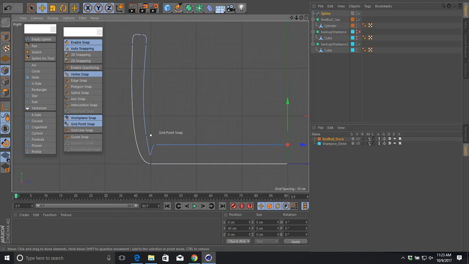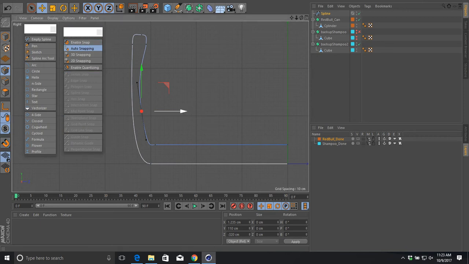Okay. Then I can go to my Move tool and click on points and adjust where they're positioned. I can turn snapping off at this point because I don't need snapping for these middle points, just those end ones. Okay, I'm going to move this one down so it's in line with that one. I'm going to move this one down.